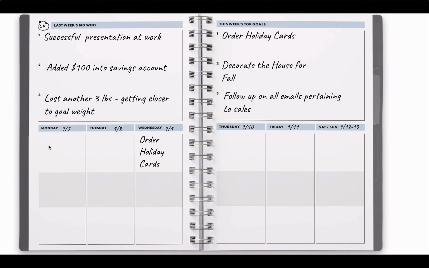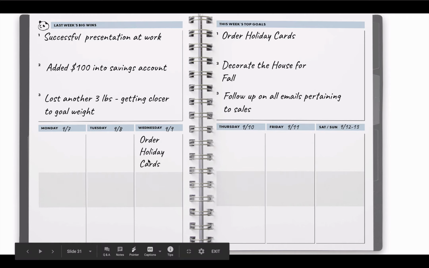And then this section down here, you can plan out your week however you'd like. Some people use this for meal planning. I like to use it for like, what are the top 3 goals or the priorities I'm going to focus on each day? And this is kind of like an ideal week. If everything goes to plan, what are the 3 things I can do every day in order to plan them out?